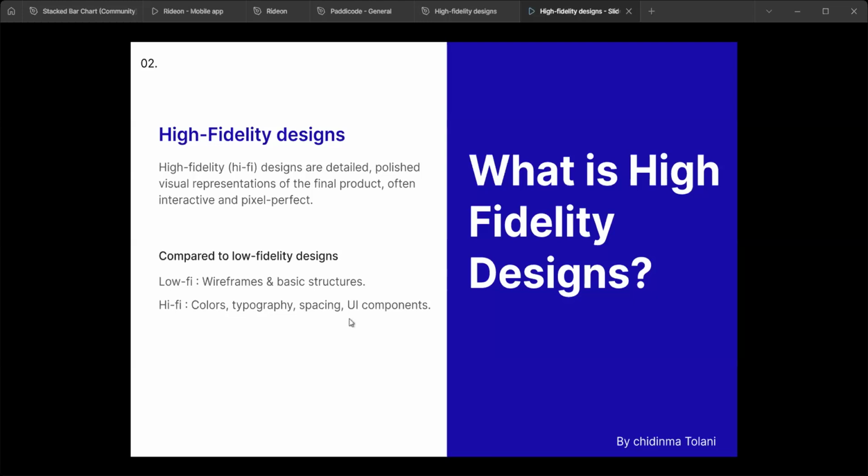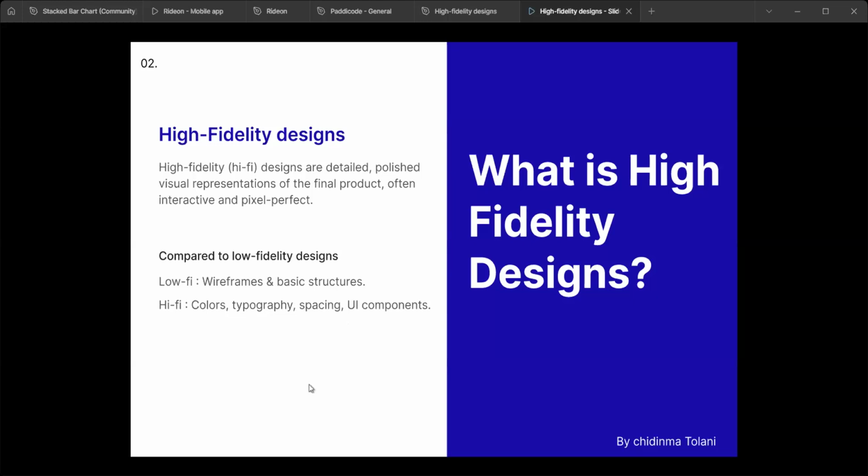The idea is so that you can have an understanding of where certain things will be placed in terms of imagery, in terms of buttons, in terms of text. So in essence, you're trying to define the structure of the app you're trying to design or create, rather. Wireframes are more focused on functionality rather than aesthetics.